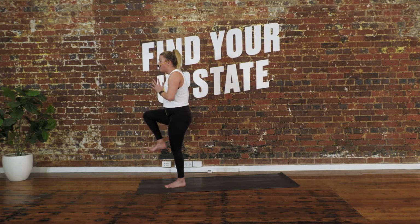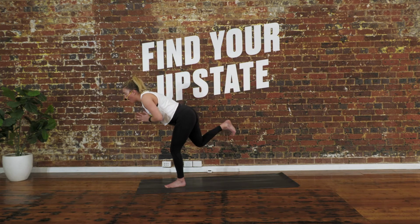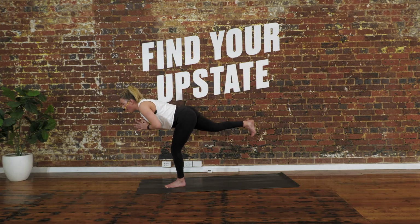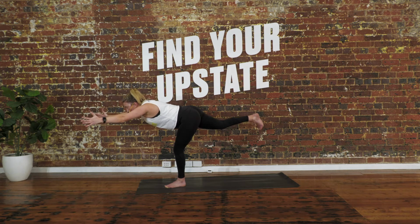Warrior 3, as you bend into the left knee a little, press the right heel behind you. Nice and strong. Maybe you reach those fingertips towards the front of the room. Can you take the back heel a little higher? Great work, upstaters. One more full breath here. Nice long line of energy from the backs of your toes to your fingertips.